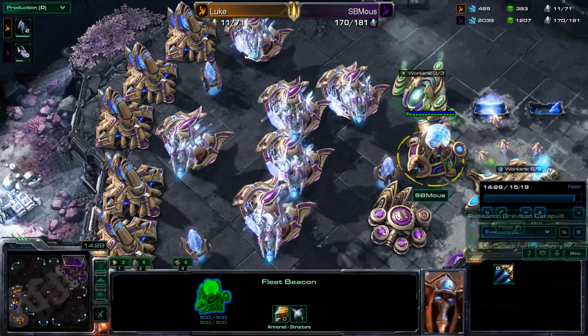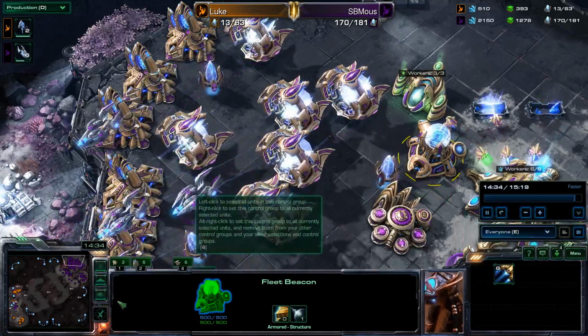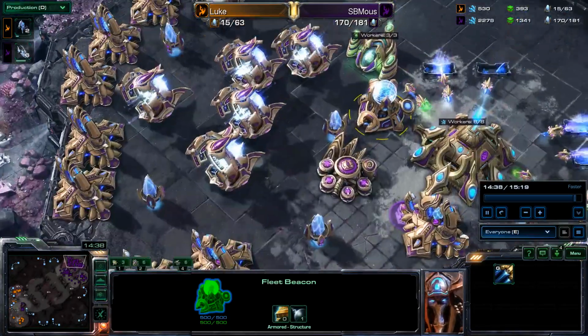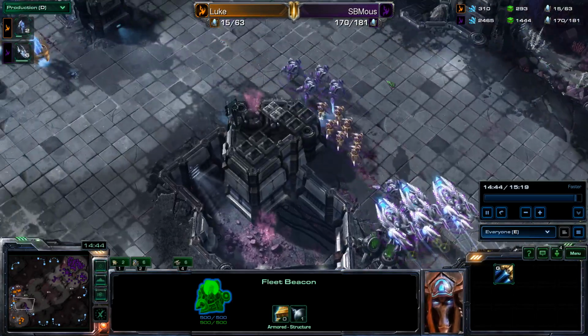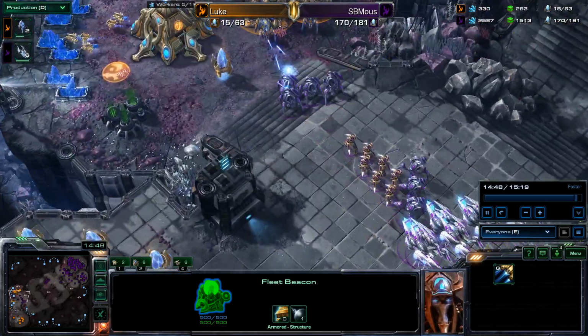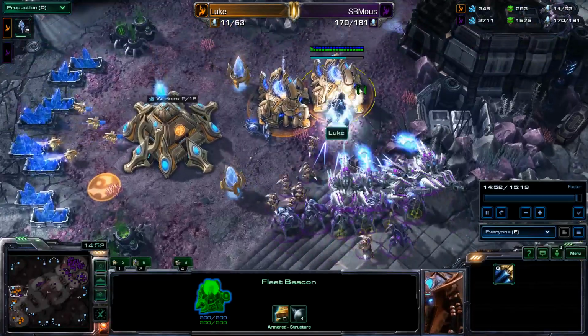Now, interestingly, he's had an upgrade out of this, and it's the Phoenix range upgrade. I don't think he's ever built a single Phoenix, so not sure about that one. The Phoenix range upgrade is brilliant. Phoenix in general are good units. They do need a bit of micro, they need a bit of getting used to. So if you haven't used them before, don't expect to be able to just build a bunch of Phoenix and automatically win. That isn't going to happen, but they're definitely worth experimenting with.